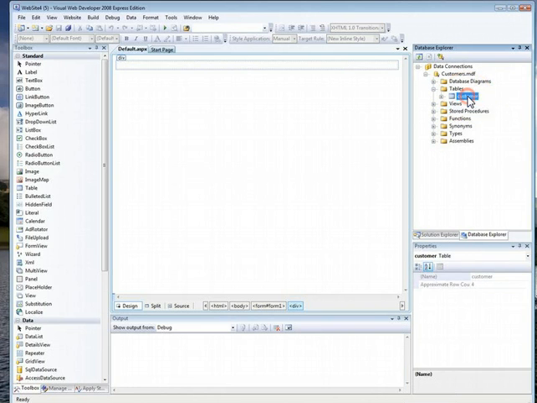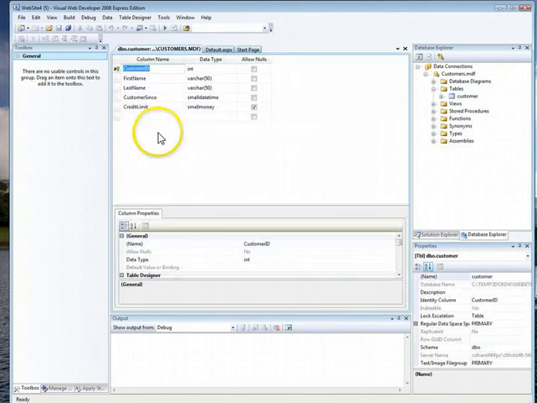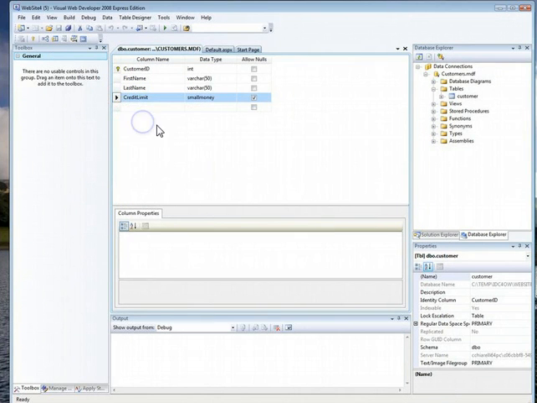Inside is a customer table, and we'll open the table definition, because there's one thing on here that I'm going to take off: customer since. I remember when we had customer ID, first name, last name, credit limit. I don't like this. We're going to get rid of it. So you right click and you delete that column, and then we'll just press save again. Okay, and now we're basically ready to use this.